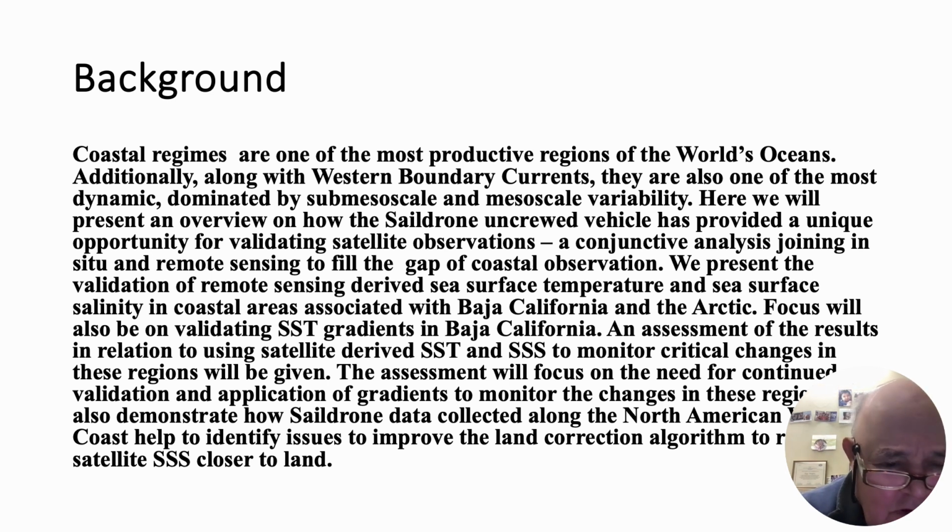So just a brief background, why are fronts important? Well, there are two major components to that. One is obviously the atmospheric ocean coupling, which is critical in terms of understanding the impacts of climate and how they're changing. So fronts are critical in that respect. And one of the original individuals that worked on that was Dudley Shelton, who showed this correlation between wind stress and also sea surface temperature fronts off of Baja California.